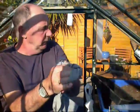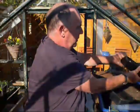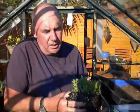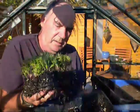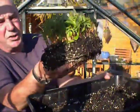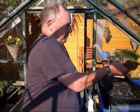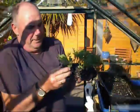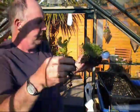But I'll bring a tray full of the marigolds down, or I'll do it up the allotment tomorrow, because I'm busy putting mine off now. That's half a tray there left. I don't know if you can see it. You see the root ball in there? That is solid root. And all I do with them, if you can see, I just tease them apart into little clumps of threes and fours.